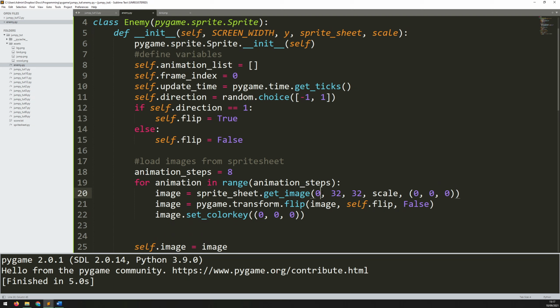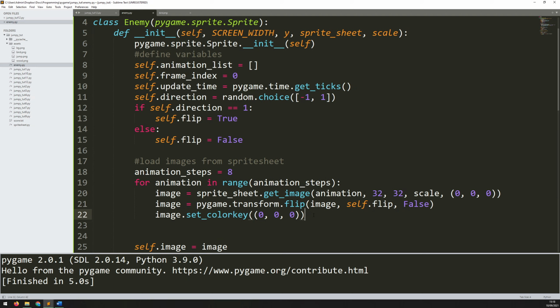But now what I'm going to change here is this position. So this is the frame, but because I'm going through each individual one, instead of being fixed at 0, I want that to be changing as this for loop iterates. So it's going to go 0, 1, 2, 3, 4, and so on. And it will extract every image from there in this picture size, so that all the rest of the parameters stay the same.